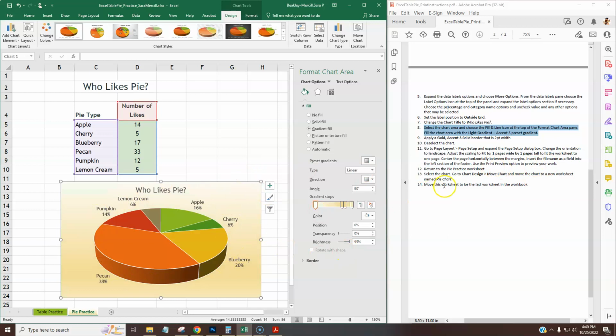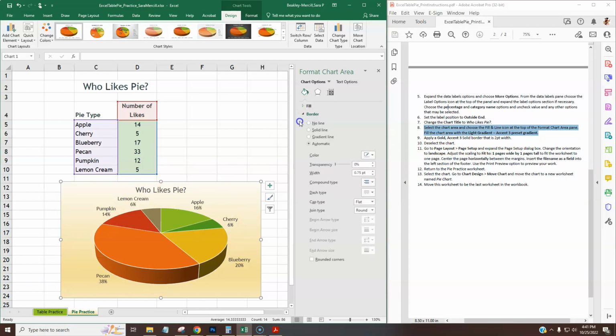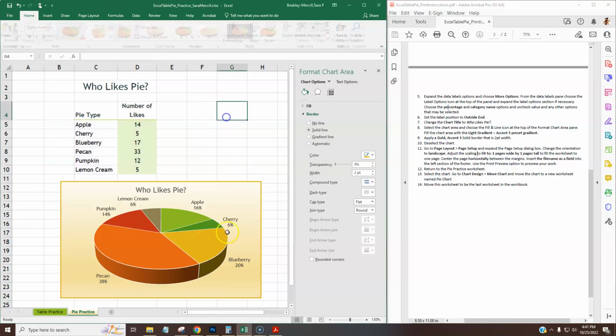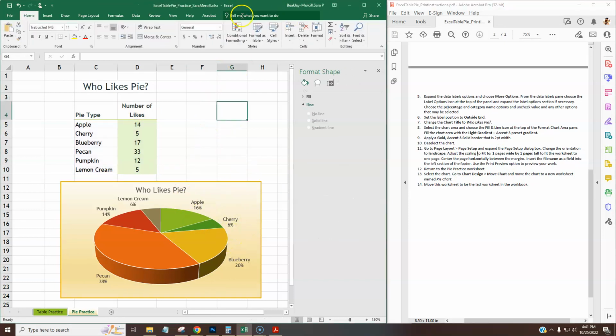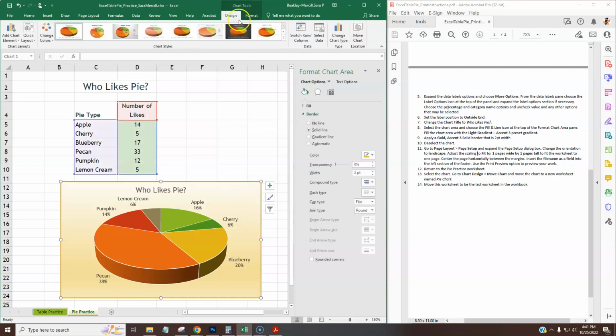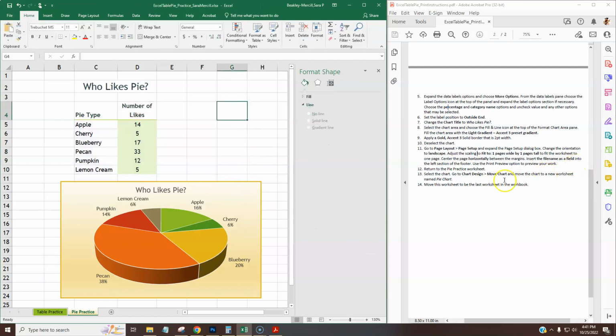At the same time, we can add a border. That was the fill color. I'm going to collapse this and expand the border, and I want it to be a solid line. I want the color to be Gold, Accent 3, and 2 points. I can use my spinner arrows to hit the 2 point. I got a nice thick border. All right, it says deselect the chart. That means click anywhere off the chart, and you can see that my charting ribbons went away. If I click on the chart again, 2 ribbons appeared. I click off of it, and they go away.